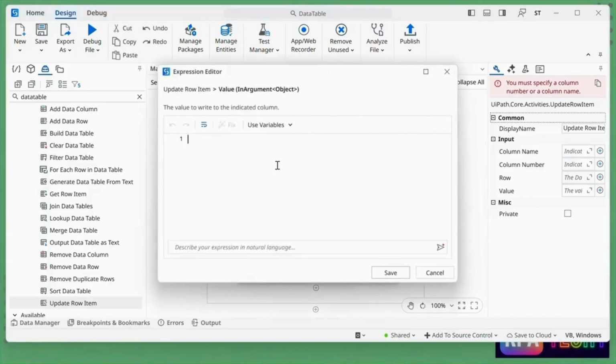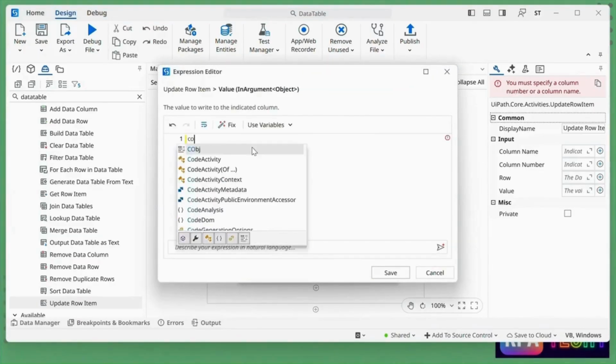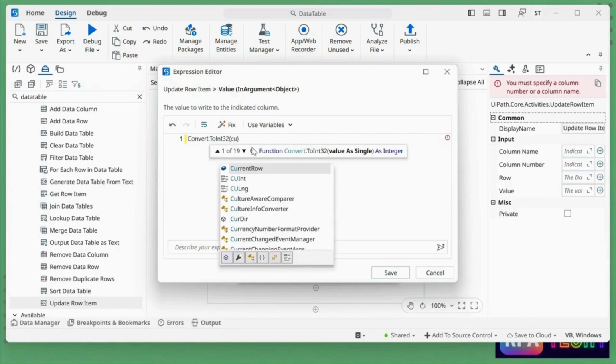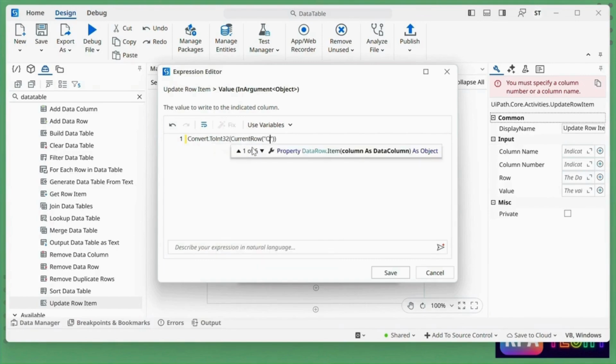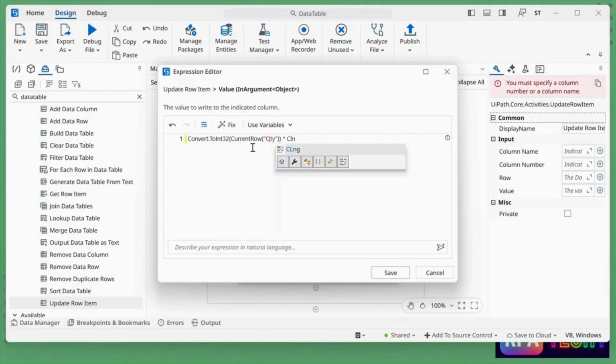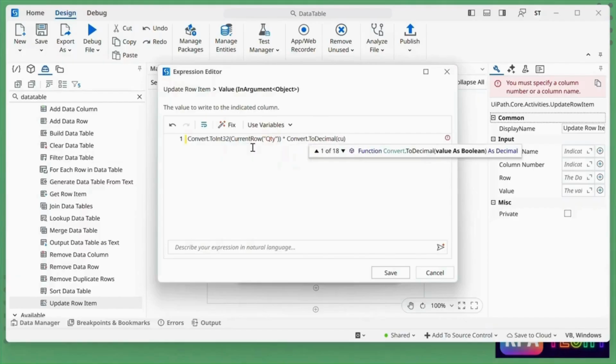So here I am going to write an expression: Convert.ToInt32(current row of quantity) into Convert.ToDecimal(current row of unit cost).